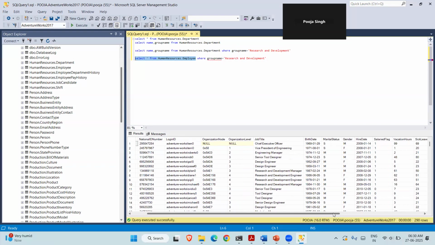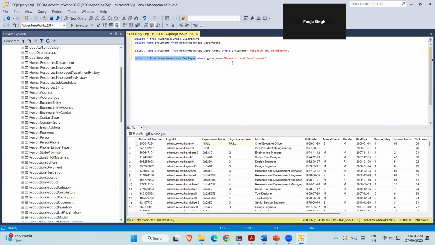And here I want to fetch some particular values. I want only those vacation hours to be fetched which are maybe greater than 40, 20, whatever you can give.